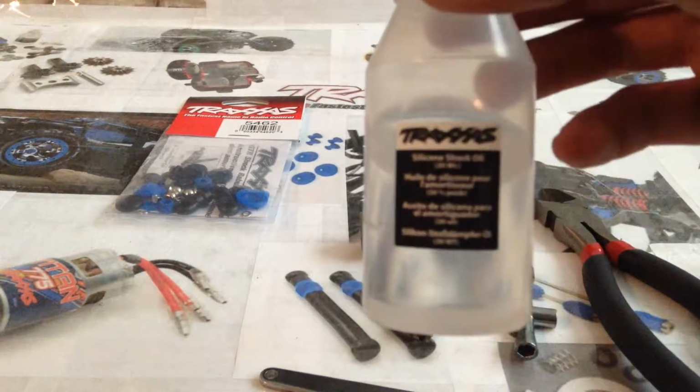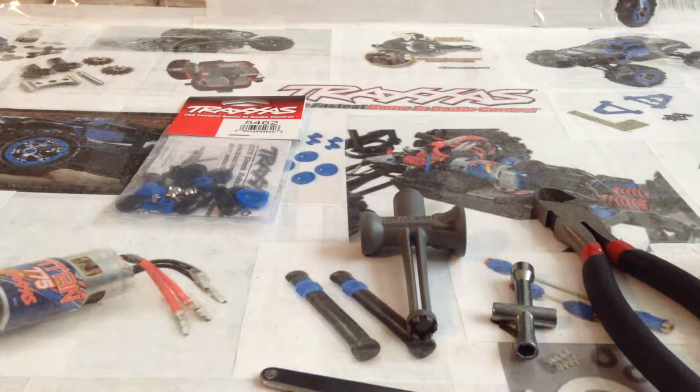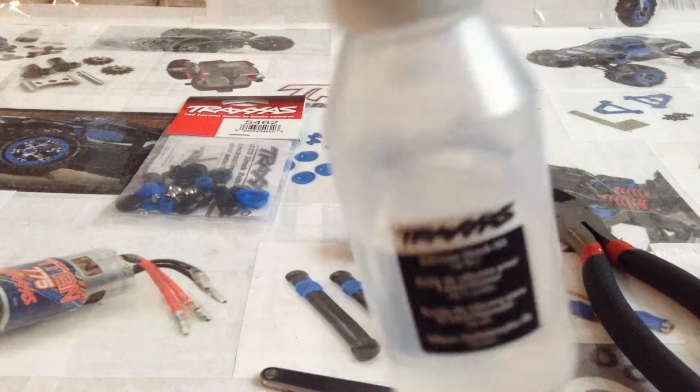I'm using, in my Summit right now, 30 weight. It's about to be the winter here. It's almost November, it's mid-October right now. So in the winter I usually use 30 weight oil because generally in the winter months it's colder, so your shock oil is colder. So it performs like it would be like a 50 weight, because it performs as if it's more viscous the colder it gets outside, and vice versa. So the warmer it gets outside, the less viscous it will be. So 30 weight, like that.